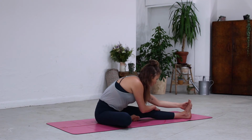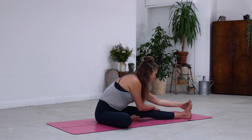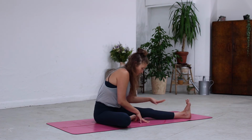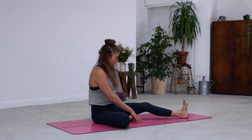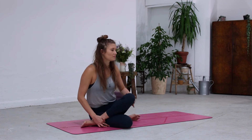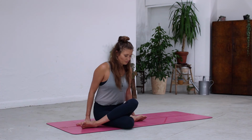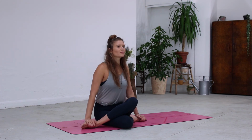So slide the shoulder blades down the back, broadening across the chest, keeping that space and length, really using your breath, hollowing out the lower belly to draw yourself down. And then on a next inhale, bring the chest up. You're going to take the left leg and draw it over the top of the right.